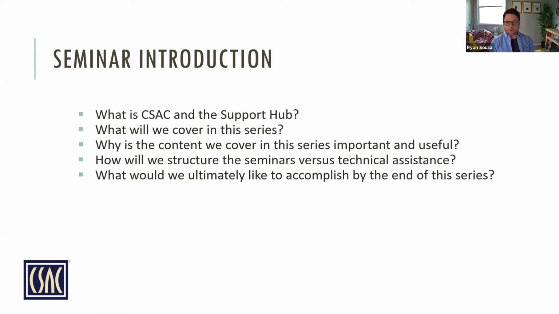CSAC is the California State Association of Counties, and its primary purpose is to represent all 58 counties in California before the legislature, administrative agencies, and the federal government. CSAC internally is comprised of a couple areas. Understandably, we always have that amazing administrative and operations staff that keep the day-to-day running, but there are two main areas within CSAC: the legislative advocacy side, which really deals with hands-on advocacy impacting counties, and then the nonprofit California Counties Foundation side.